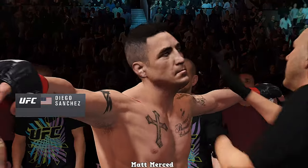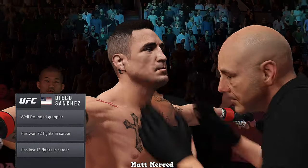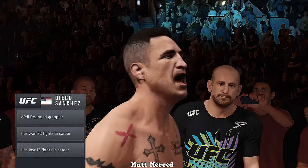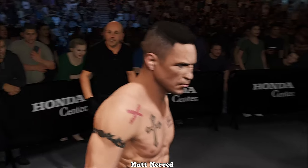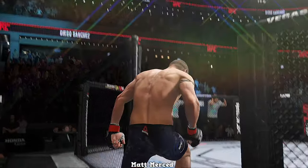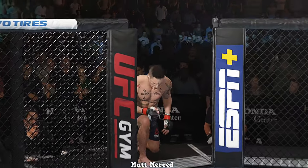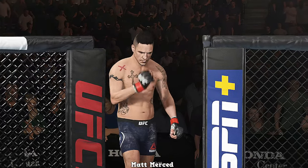He throws it, and the moment you're back at his range, he starts to blast high kicks. He doesn't always intend on landing them, but he beats up your arms with high kick after high kick after high kick. And then as you get desperate, you start to run into knees, and he does not need much space to land a knockout punch. This guy is one of the best strikers we've ever seen in the UFC. And if you don't find the striking range early against this guy, you could be in real trouble.